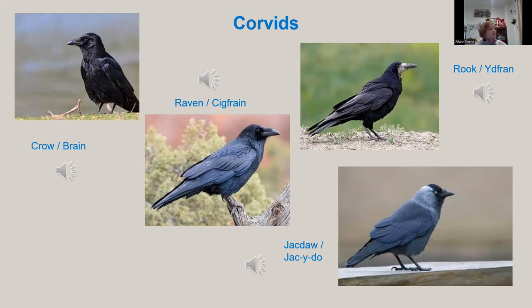The raven, let's have a look. So the raven, you could say, oh, well, it's similar to the crow. It's just black with a black bill. But it's much bigger. And if you look at the shape of its bill, it's fatter. It comes out higher up the head, obviously, because it's a carrion eating bird, so it needs to have a stronger bill. And then the jackdaw that you often see on the roof around your farm buildings, it's quite distinctive again, because actually it's got a little hat on its head. There is a Welsh poem which refers to that white hat.